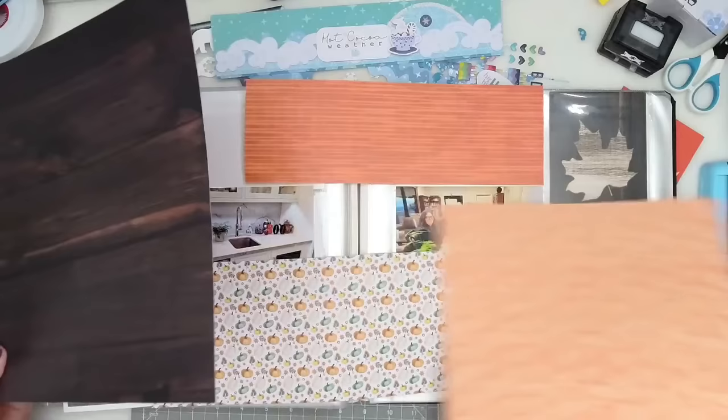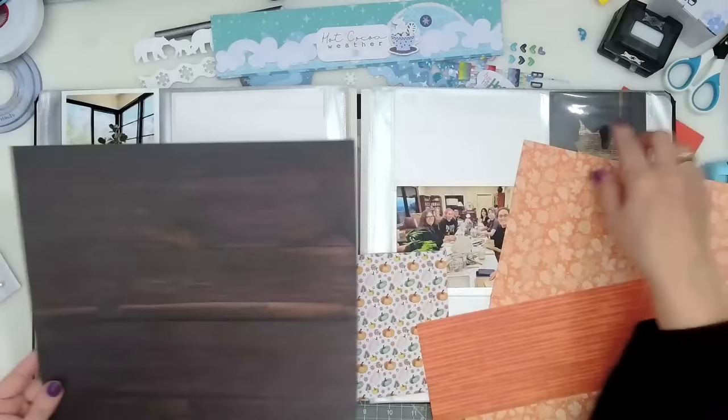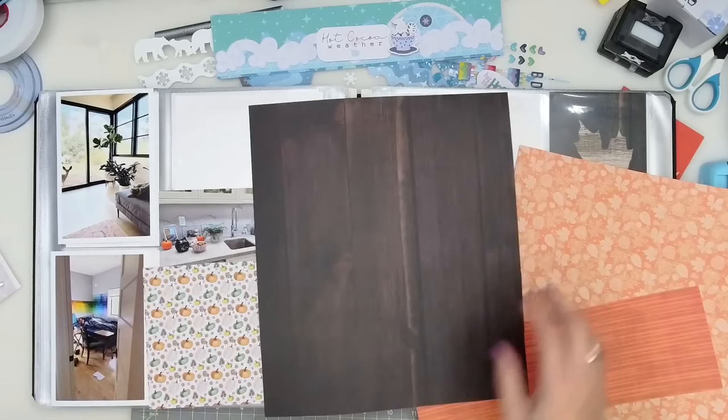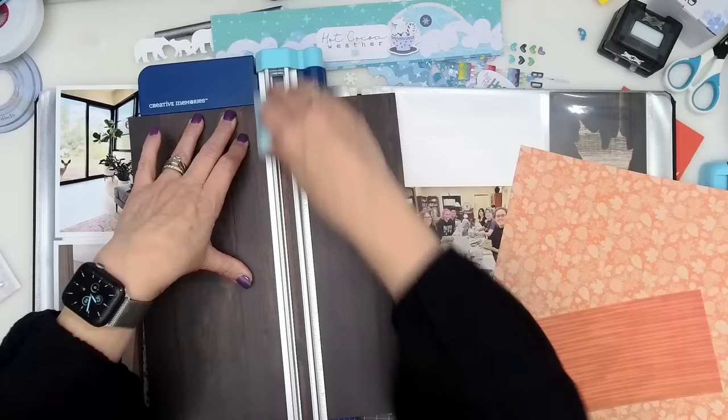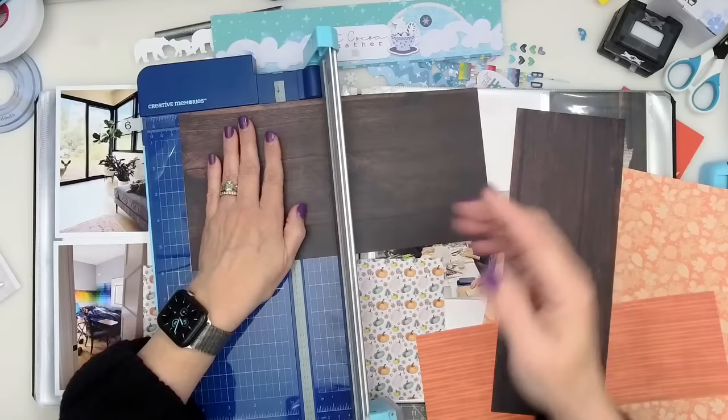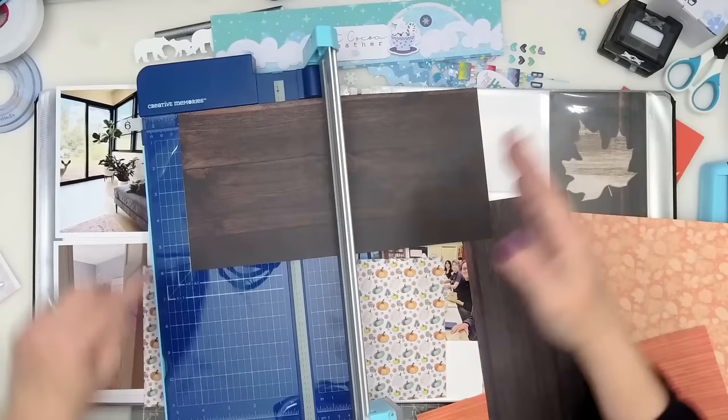And what I'm seeing right off the bat is I have some dark brown over here. So I think what I want to do is actually bring that over for my title block. So I'm going to go ahead and cut that. And my title will probably have some layers. Now, we're going to get to use my little hack on the trimmer, just like that. So I'm going to go ahead and cut this at 6 inches, and then I'm going to trim it at 4. And the reason I did it this orientation is because of this wood orientation here. Okay. Love this wood paper.